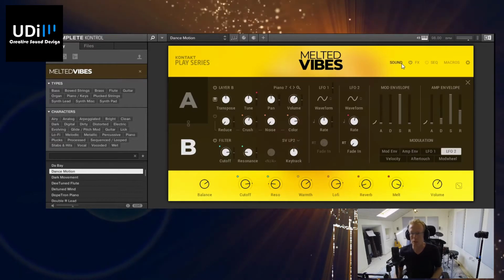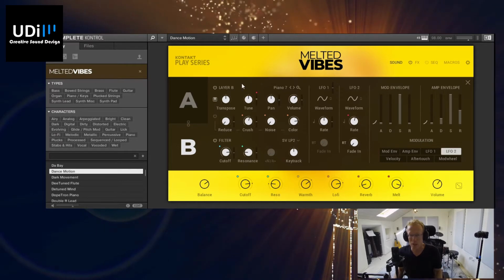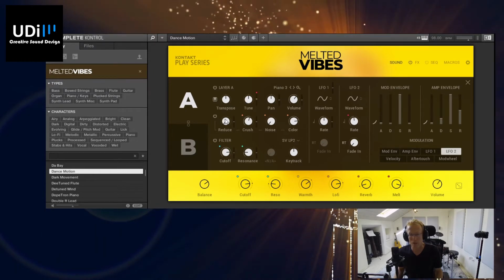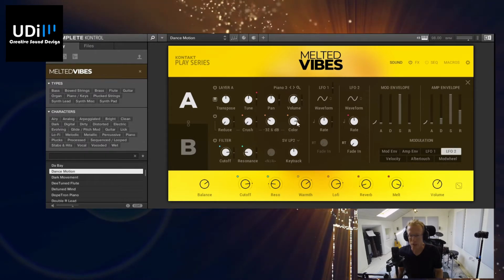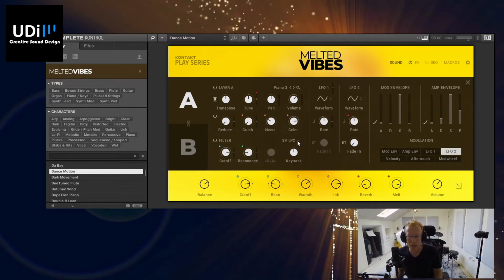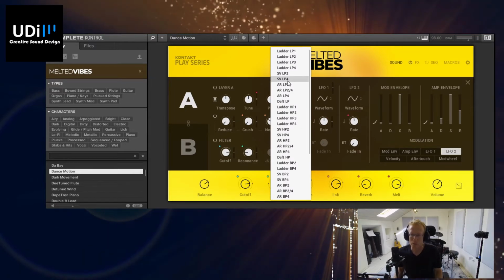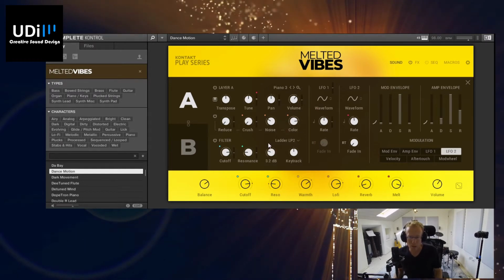So if you go to sound, you'll see that we have like a synthesizer-like interface here. So we have A layer, B layer, and we have transpose, tuning, we have panning, volume, then we have the sample rate reduction, we have a bit crusher, and we have noise, we have color, and on the bottom here we have filter with different filter types. If you click this drop down here, you'll see we have all kinds of actually pretty good filters. So you can select that, and then sometimes you'll get the gain, sometimes you don't.